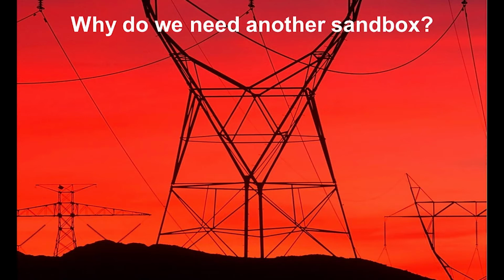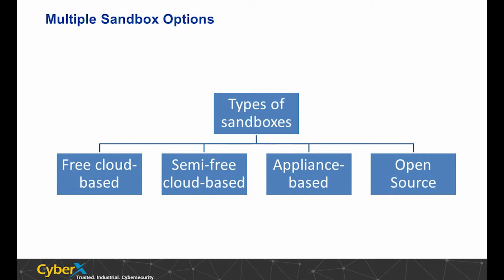So I'm sure you're familiar with sandboxing. There are a lot of sandboxes out there. Why do we need another one? If we look at the sandboxes out there, there are free sandboxes, such as Hybrid Analysis, for example. There are semi-free sandboxes, and sandboxes where you can submit files and pay later. There are appliance-based sandboxes, where you can get a sandbox, put it into your lab, and analyze whatever you want, and open source sandboxes such as Cuckoo.